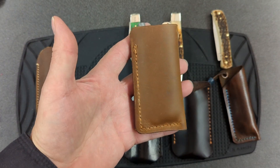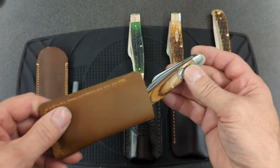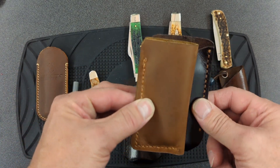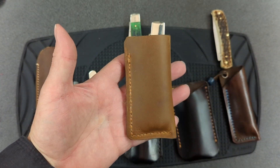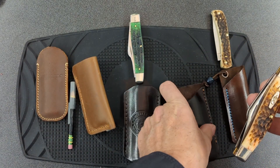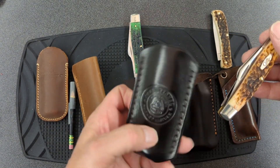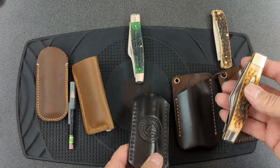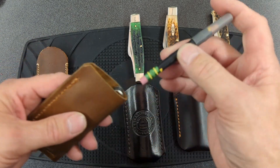This is a slip gifted to me by Randy's WSG. I keep a pencil in here, and right now I have a small stockman in here. We're looking at the same height slip. If I put a stockman in here, look how much of that bolster sticks out. But if I put a stockman in the fold-over style, it's completely buried. So there is a clear advantage in having a slip that's not sewn on the bottom.